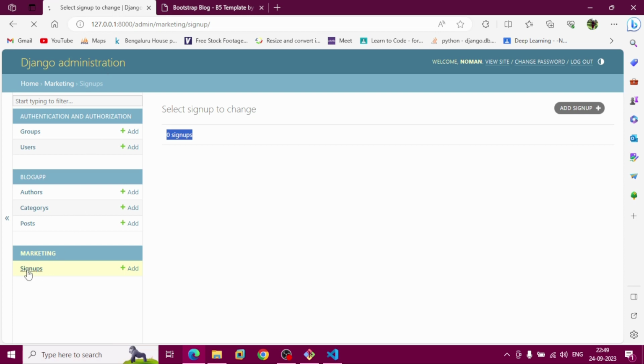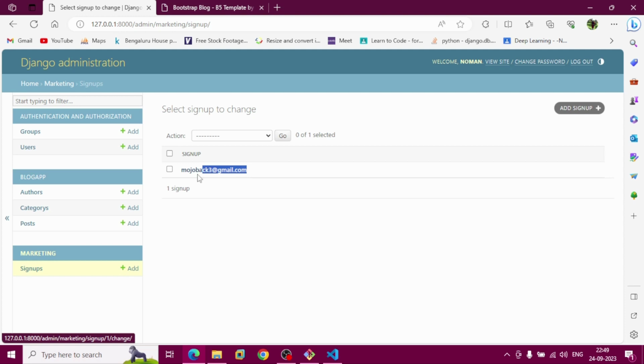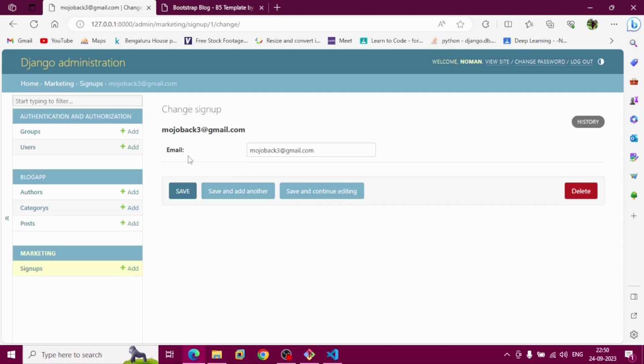Inside sign up, open it. Now you can see this subscriber Gmail displayed here. Click on it. Okay. You can get all of the subscriber email addresses here.